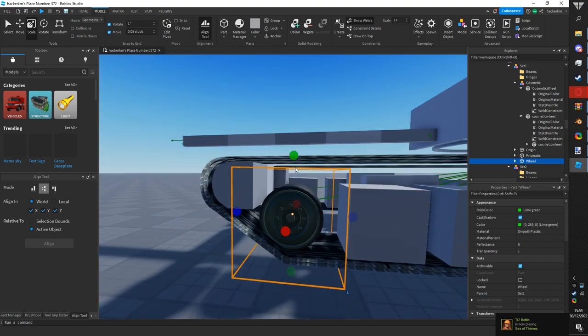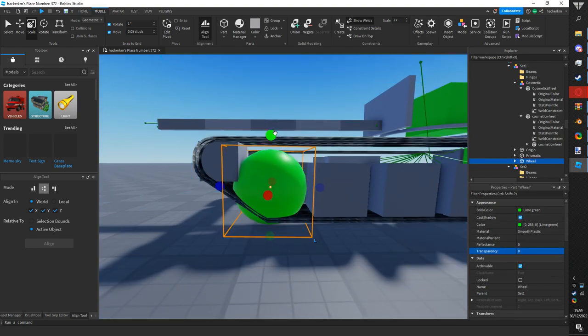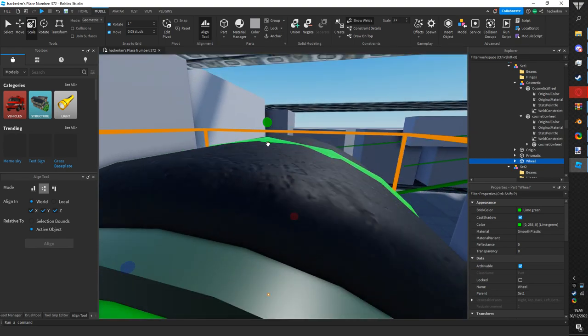Now let's actually get the wheel size down, because if I show you guys, this is literally the size of the wheel right now. This is not what we want. So how to resize it? You might be wondering. Well, you just hold control, left click, and just lower it until you're happy with the tolerance here.